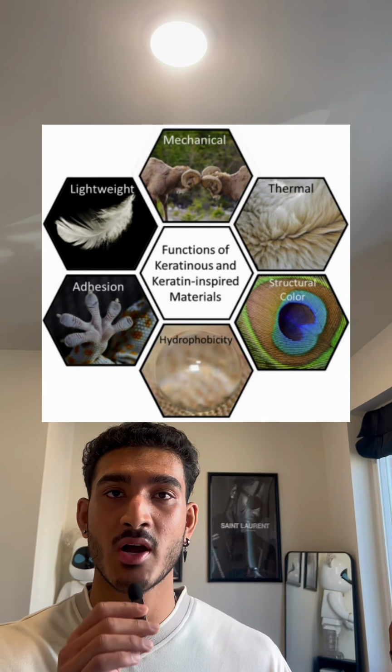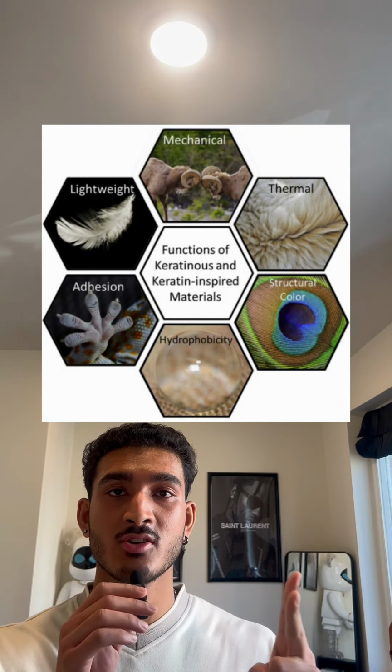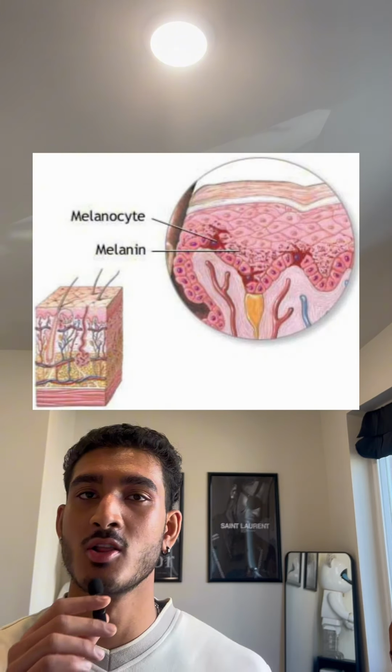Here, there's rapid keratinocyte production as well as cell division. Keratin is a vital protein in our body that primarily forms hair, nails, and the outer layer of our skin, as well as the lining of some organs. This layer also contains melanocytes, which provide the color of our skin, as well as protects us from UV.